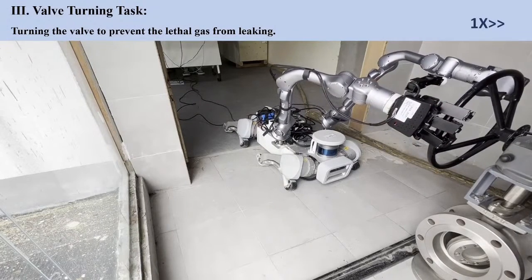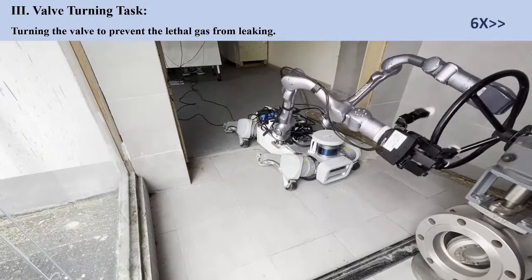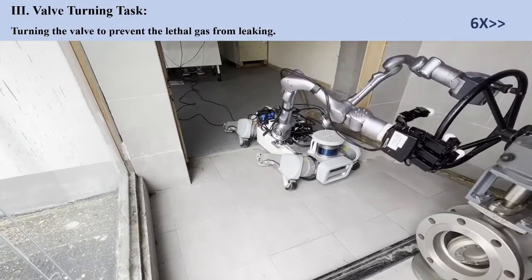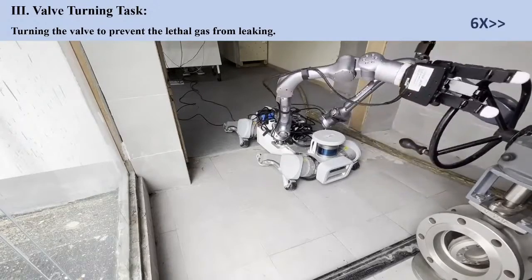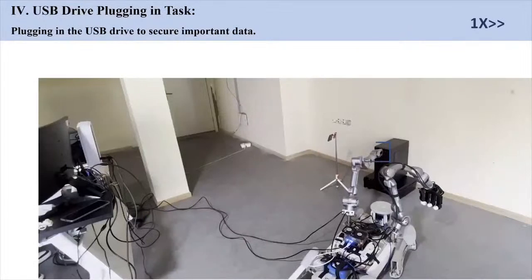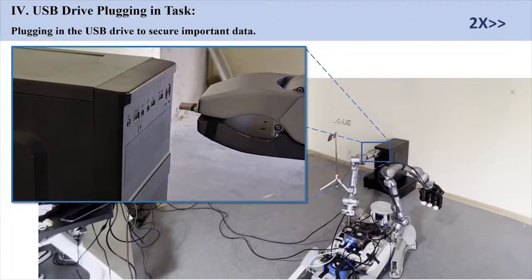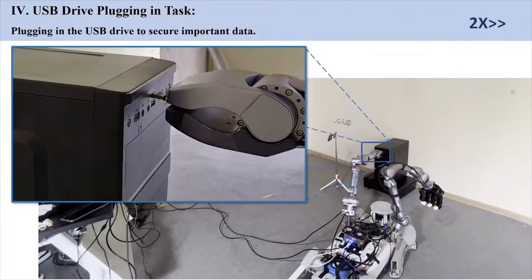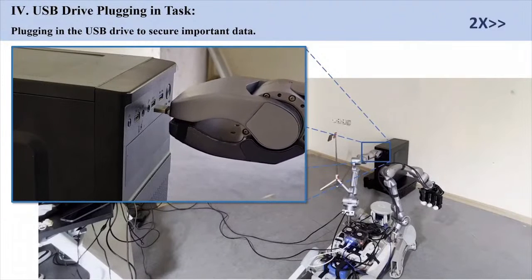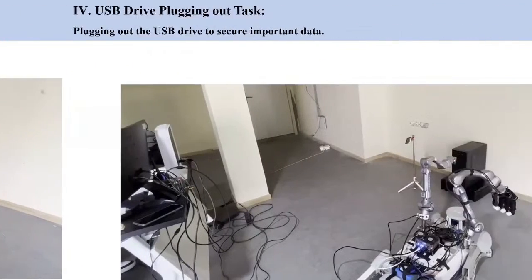But after so many complex manipulations and tasks, there is still little time left for the robot. So our robot has to move first, and at the same time, it has to grasp the sample and go out of the lab quickly. This is what we are doing, and we want to tell a story about this case, this scenario. And the problem during this scenario is that we want to build an agile telerobotic system.